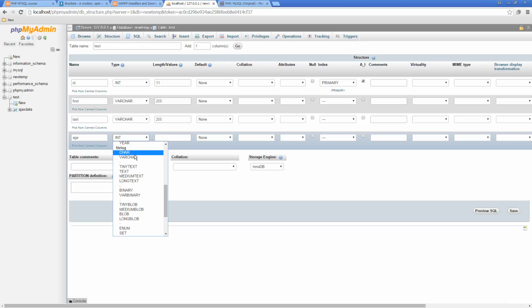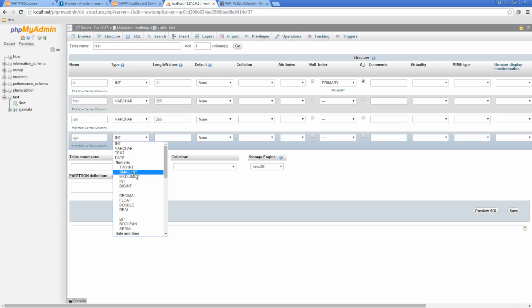Same thing with strings. I can do character, I can do variable character, and then I've got text here, which actually takes up the most space. If I do something like text, this is going to reserve the most space in the database. I've got medium text, I've got long text, and I guess this one would be the maximum text. We can see it reserves almost 4 gigabytes for this one column. It's a very rare case that you would want to reserve that much space for a particular column, and basically that means it's going to drain your server when it's reserving that much space. And then here we've got some additional options as well.